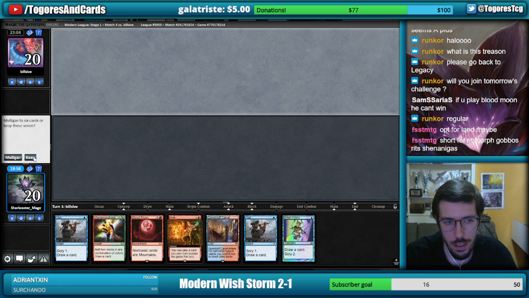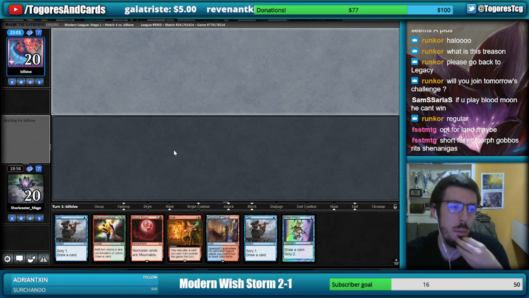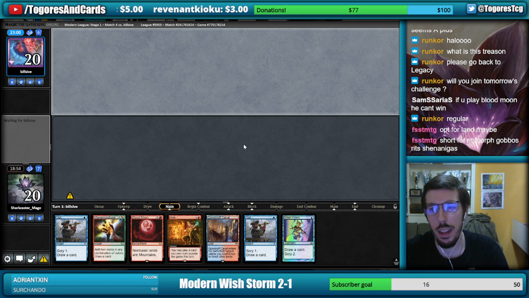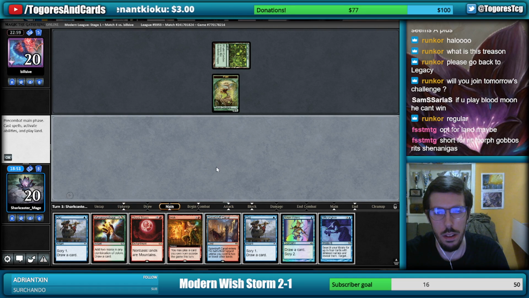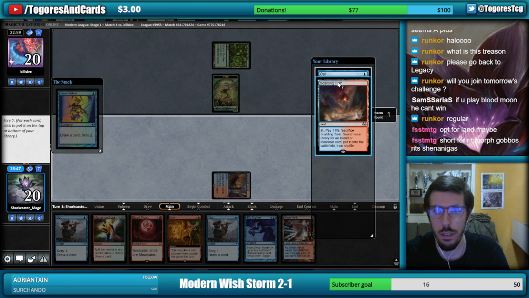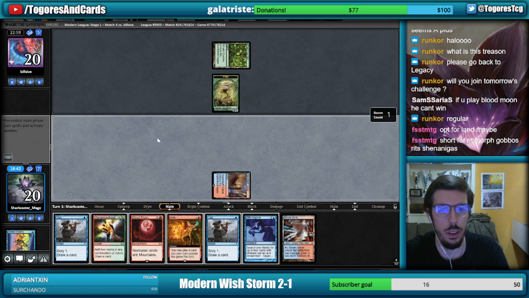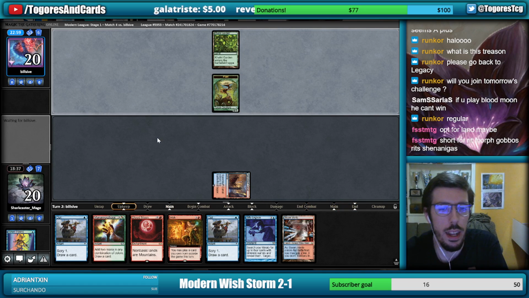How good is this? Yeah, I'm gonna keep because they mold and the draw. I have so many cantrips, like turning down a hand with many cantrips is okay, that's good. Ritual basic land? No. But I'm gonna keep the basic land for sure. The island. I don't want to lose again like the other game.